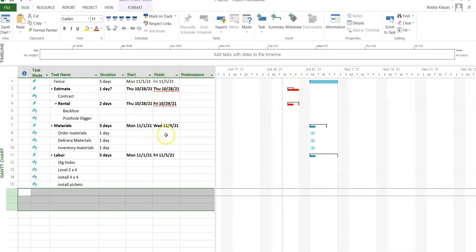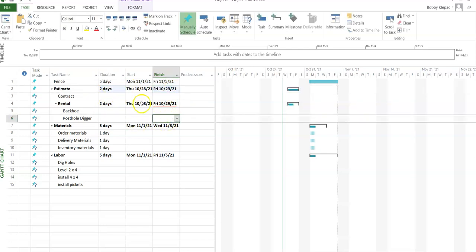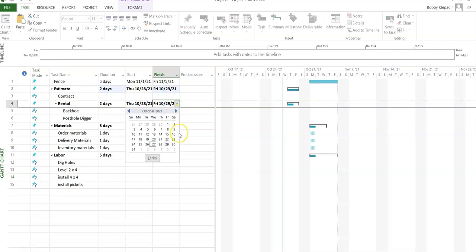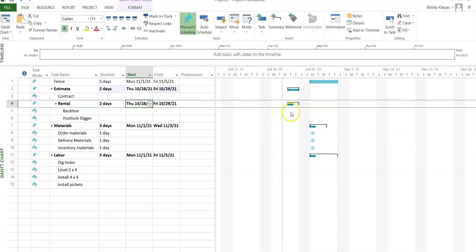If we really look at this and ask, what is this? Now it's totally out of bounds, because this estimating we said was 2 days. And so now we fix that, and this says 2 days. Now it's fixed, and it shows that it's going to happen before we even get started on the work.